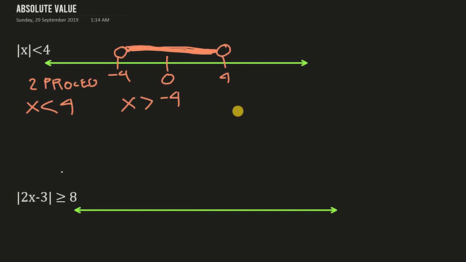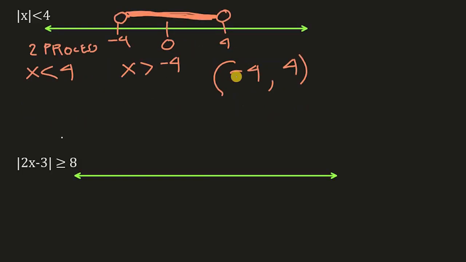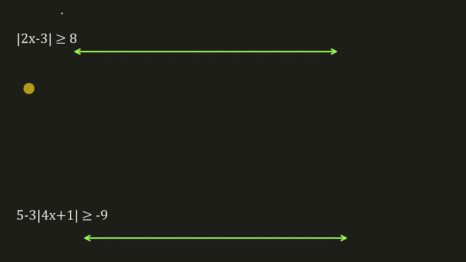So, sa interval notation, that would be equal to negative 4. Anong gagamitin natin? Parenthesis, kasi hindi kasama yung negative 4. Excluded siya. And, comma, 4, parenthesis rin, kasi hindi rin kasama. Okay? So, basically, yan. I hope you're getting the concept, guys. Kung may katanungan man kayo, gusto ipasagot, comment it down below. Try natin sagutan yan. Okay, next.